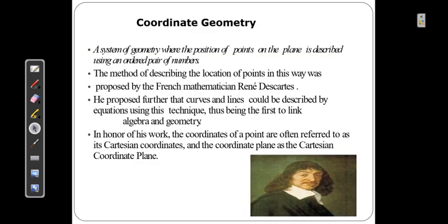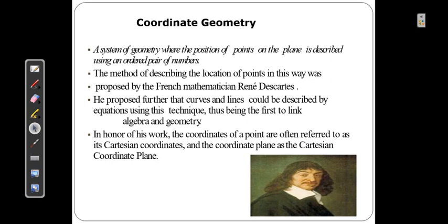So many times it is called Cartesian coordinates. Why Cartesian? Because a scientist named Rene Descartes discovered this topic. One night he was just sleeping and he saw a fly at the top. He was not able to sleep, so he thought about how he could find the position, how he could locate that fly. In that way he started making squares there, and that's how the coordinate system developed, right? Now there are two axes, x and y. Why do we take x first and then y? It is alphabetical; in the alphabet x comes first and then y.